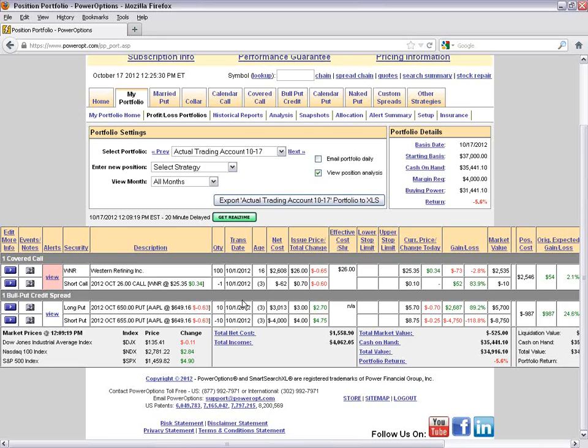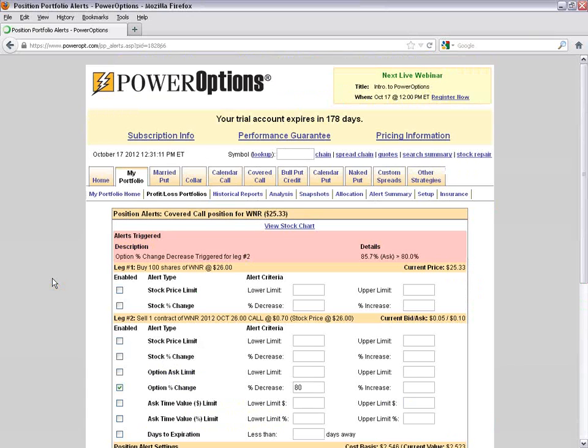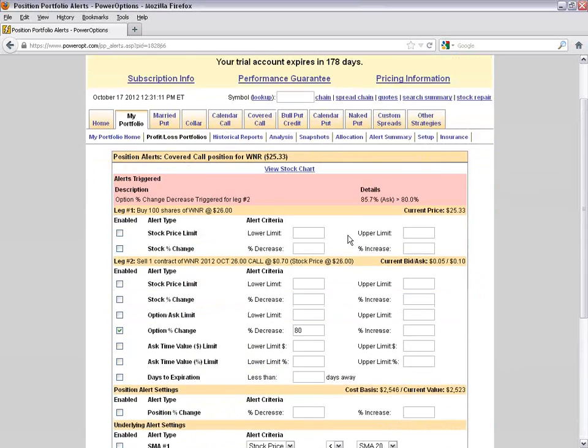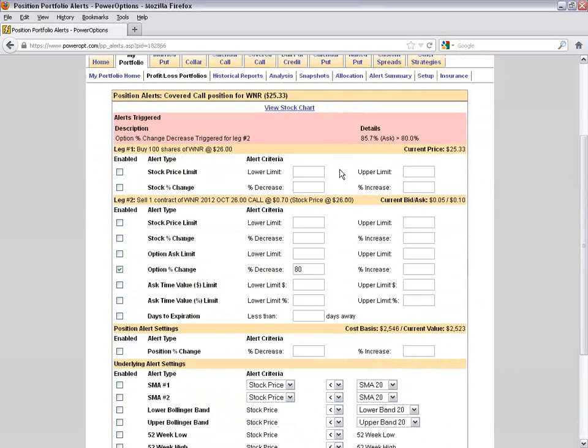Now it's a very interesting thing here. Even though when I entered this WNR position, I didn't put in any alerts of any kind or any notes, I see that I do have an alert triggered. Our third column here is the alert section, and we have an alert triggered here for WNR. We don't know what that is. Well, let's take a look. What I can do here, we click on the view link in the alerts column next to our position, and this will take us to the alerts page.